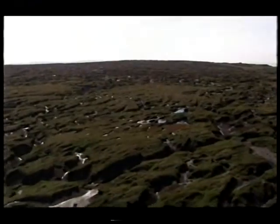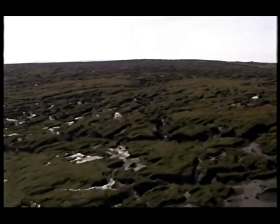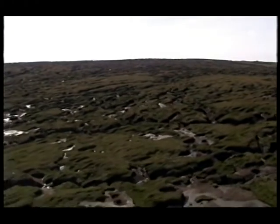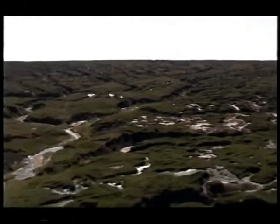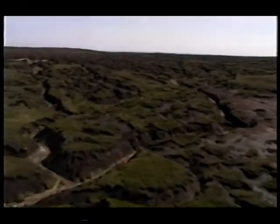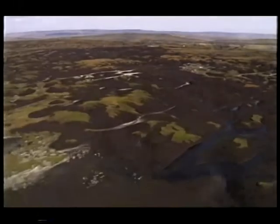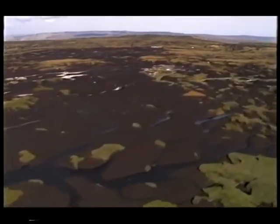We're now among the high peaks where we find some of the most exhilarating landscape in the whole national park. It hasn't always been everyone's cup of tea. The author Daniel Defoe, visiting here in 1725, describes some of this countryside as a waste and howling wilderness. It was pretty deserted in those days, but he did visit in winter when the snow lay thick.